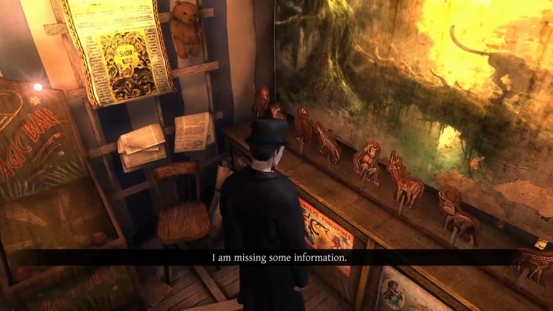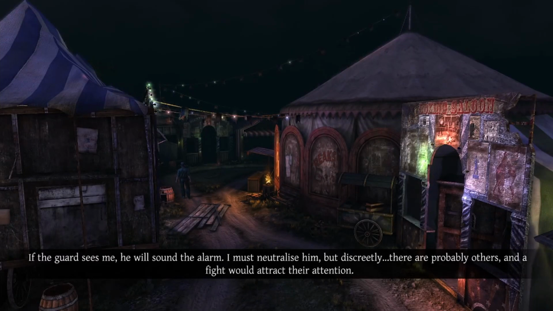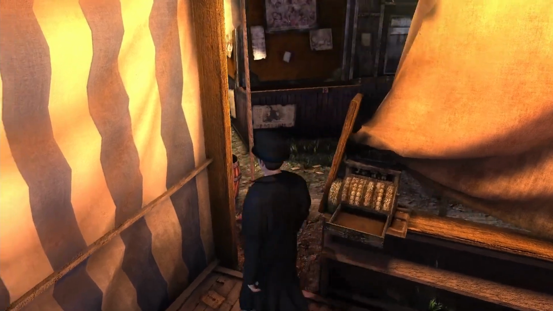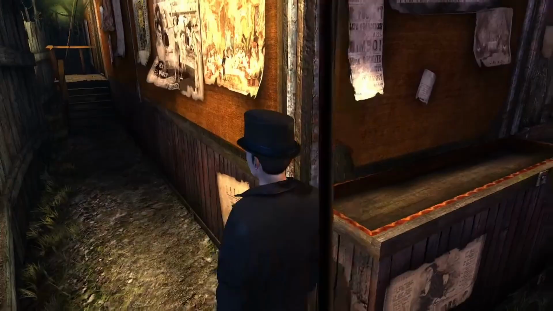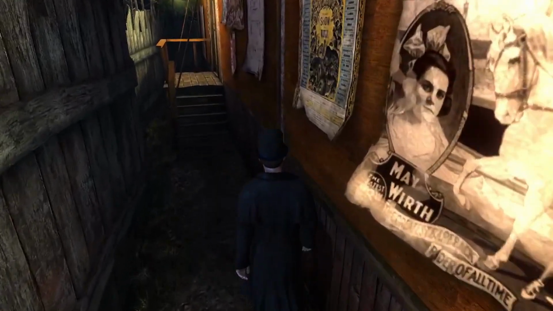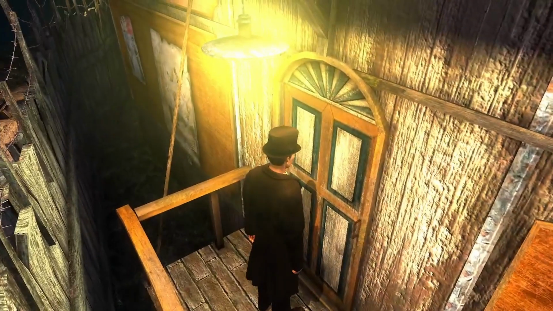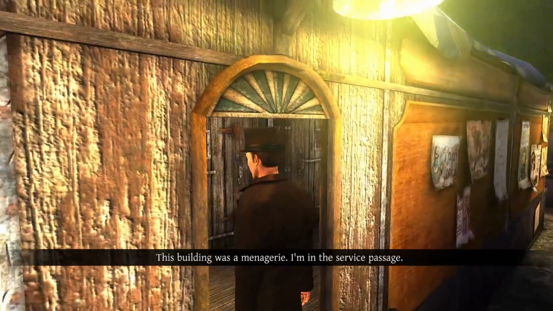I am missing some information. If the guard sees me, he will sound the alarm. I must neutralize him, but discreetly. There are probably others, and a fight would attract their attention. It's open. This building was a menagerie. I'm in the service passage.